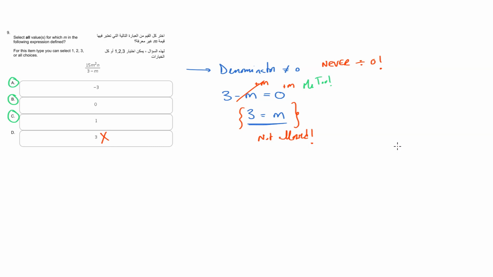All right. Whenever you have a rational function, just remember you are not allowed to ever divide by 0. So you just set your denominator to 0 and solve for the variable, whether it's m or x or whatever it is, and you're not allowed to have that value. That's it. In a graph, what that would look like is a vertical asymptote when your variable is equal to 3. So this graph would look something like that. Okay, let's move on to question number 10.